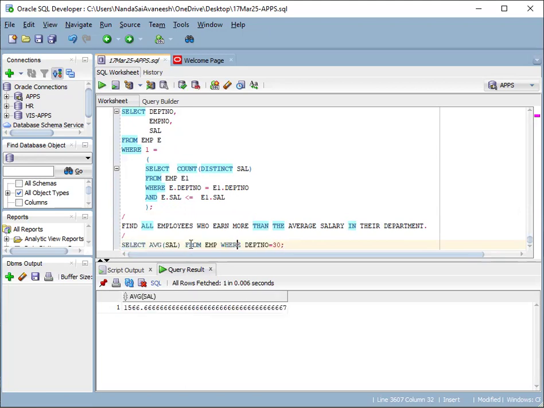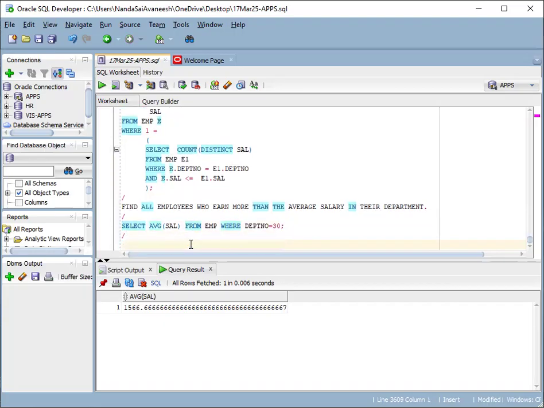We are getting the average salary only for department number 10 or 30 here. But what is the requirement here? Find all the employees who earn more than the average salary in their department. That means in each of their departments. Then we need to use this query.